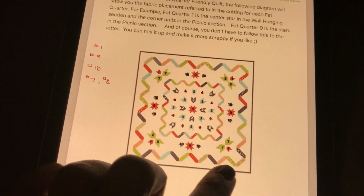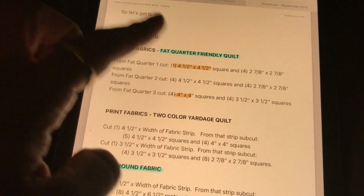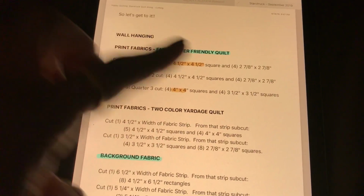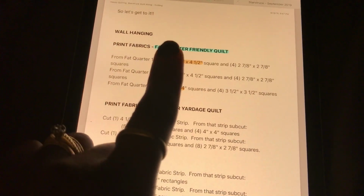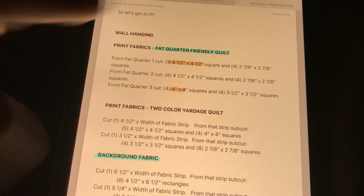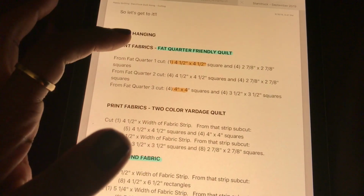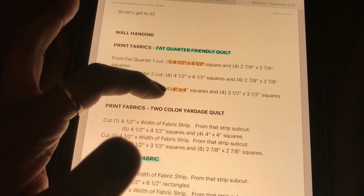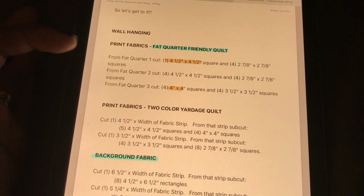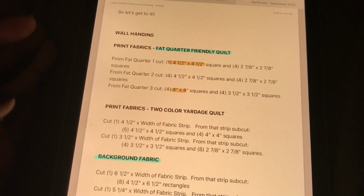The next thing that I do is I go further into the pattern and I mark the sections that I need to pay attention to. So I'm doing the fat quarter friendly option, so I go through and I mark all the fat quarter friendly options. And another thing that I did, as a secondary pass after I went through, was mark what were the largest pieces that I would encounter, because I really like the look of this and I could see myself doing it scrappy.